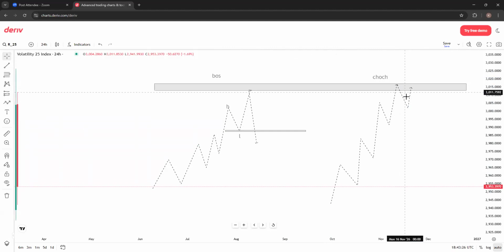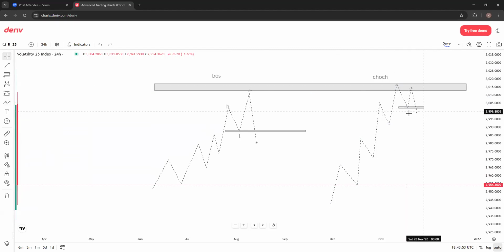When you fail to break the high, it means that this low is weak. Why? Because this low is supposed to give us the momentum, or enough price, to break the high. So when you fail to break the high, the low becomes weak and we target it. Now, when we break the low, this is not a break of structure. Why? Because this low hasn't broken a high, meaning we call this a change of character. So let me type it again over here. Now this becomes our change of character.